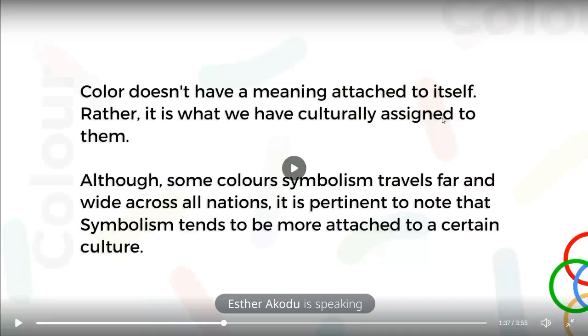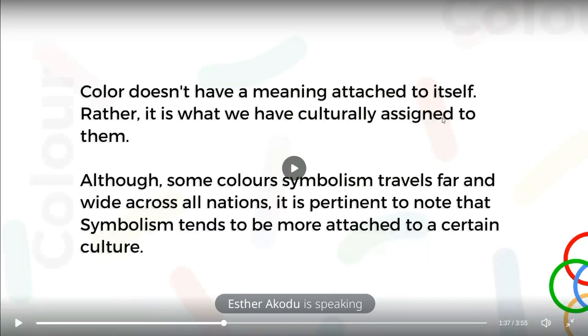And some colors, like I said, symbolize one thing in one part of the country and another in another part of the country. For instance, in Nigeria, particularly, let me not call it tribe. If you see a red cloth tied to something, what comes to your mind when you see that color, right? A red cloth tied to something. Anybody? Okay, somebody said don't try it. Another person said danger. Okay, thank you.